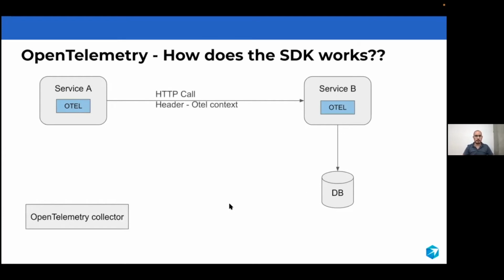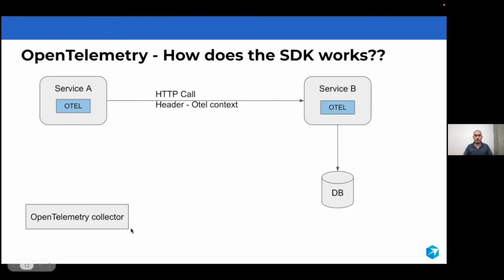The first thing that is going to happen in this scenario is service A is going to send an API call to service B. Now, if you remember, earlier when I showed you a trace, I showed you a data structure of a tree view where we have a parent-child relation. Service A can report, hey, I sent an API call, and service B can report that it got an API call, but we want them to be correlated to one another.